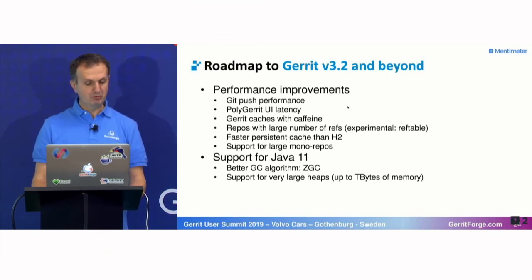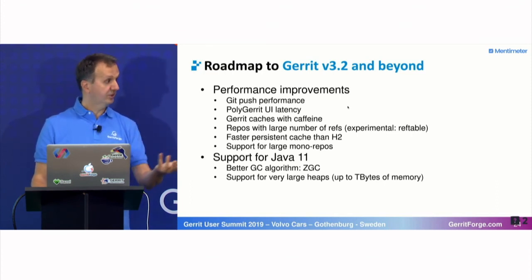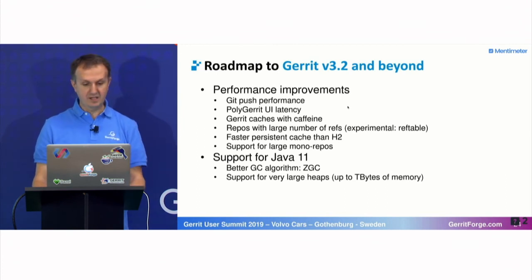Then we'll revamp the caching system, and there will be, I believe, Hanwen talking about experimental work on reftable. There was an initial design by Sean. But the point is, it's really good that we continue, and we basically make it happen. And more improvements on the push and the latency.